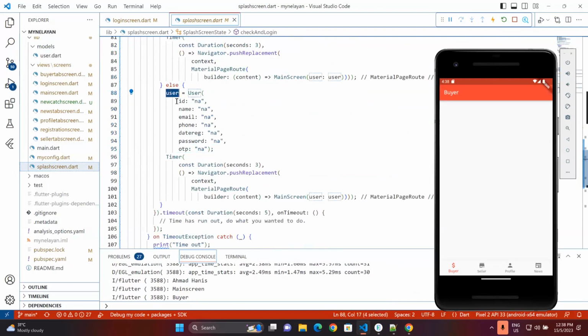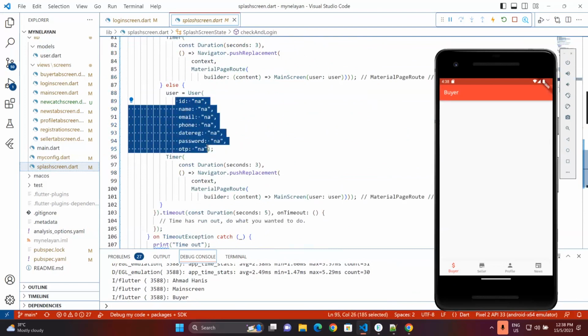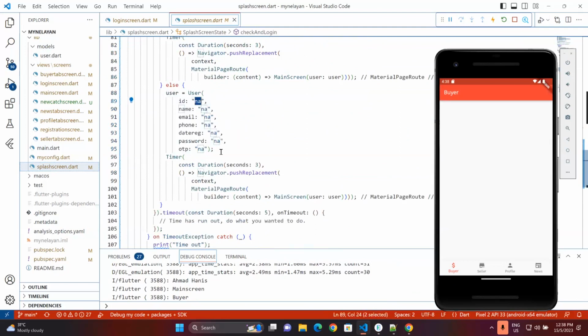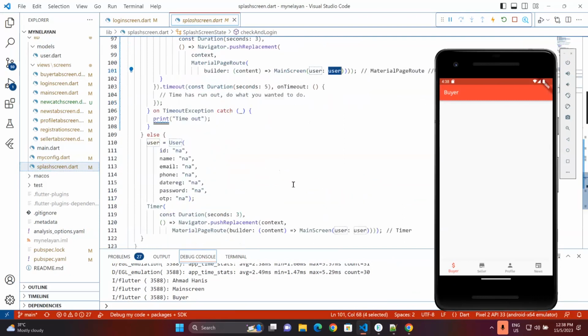We can create a user object and pass data to its constructor as NA, just a string data, NA for not available, and then pass the same object to the main screen, because the main screen requires a user object. But here we pass a fake user object, an empty user, or a not available user object.